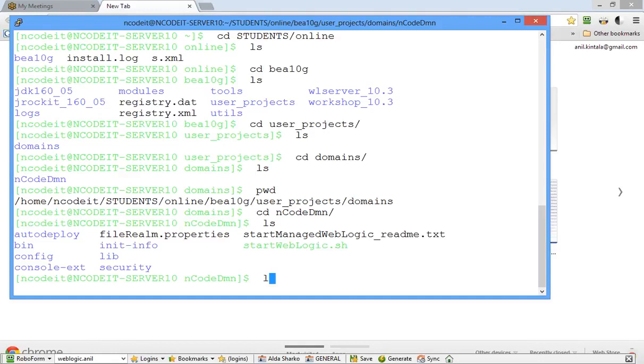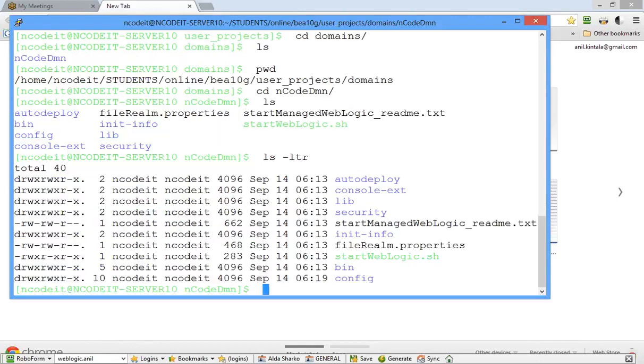Alright, so here we go. ls -ltr gives the output time sorted: long listing, time, reverse order. So basically the latest file will be at the bottom. Here you see September 14th, 6:19, that's when this directory was modified. So go into config.